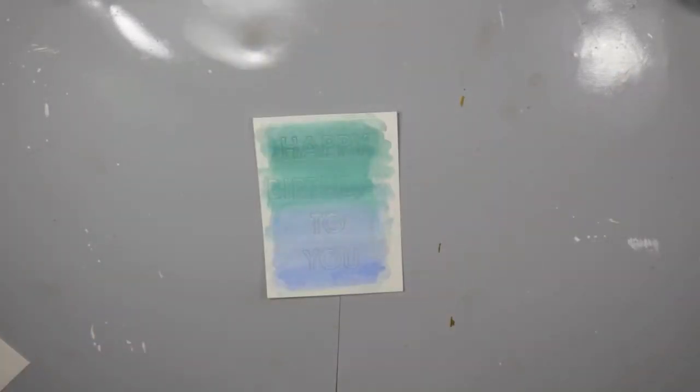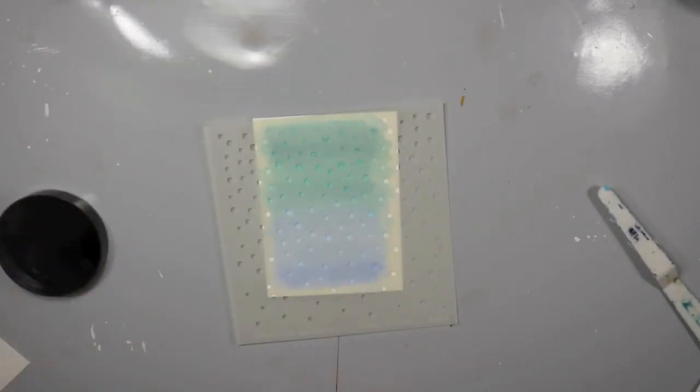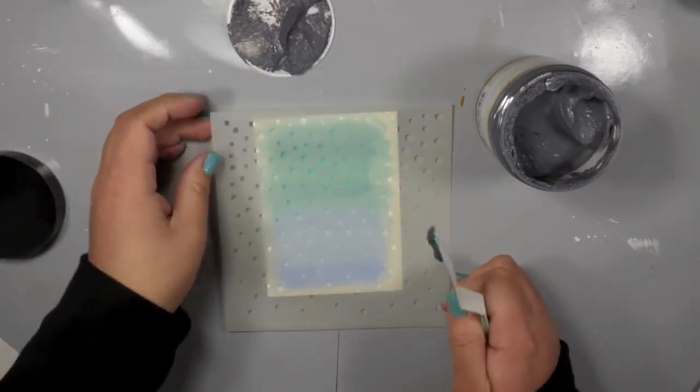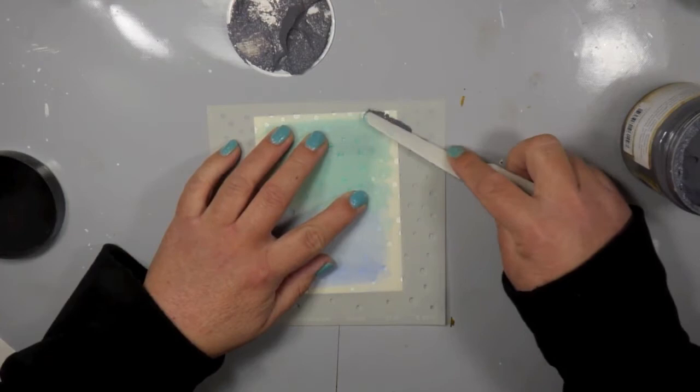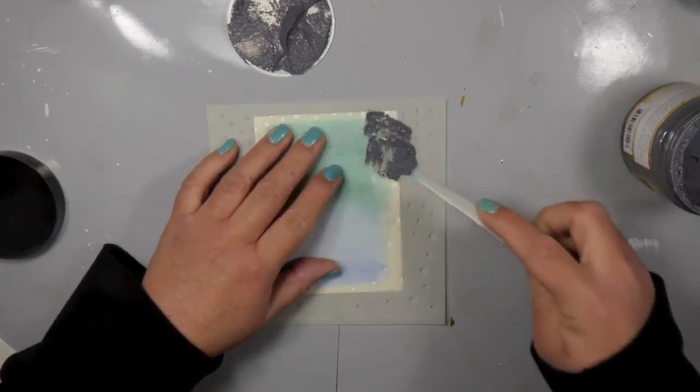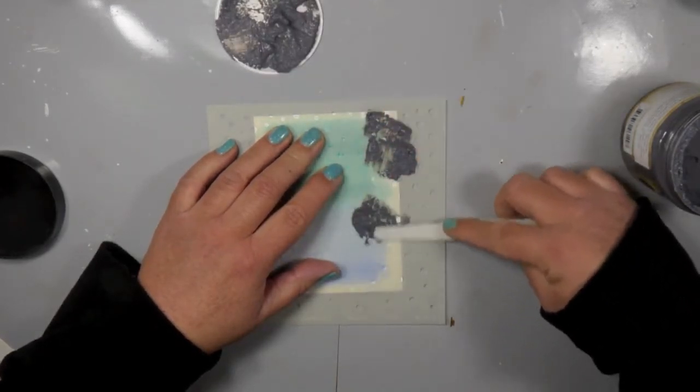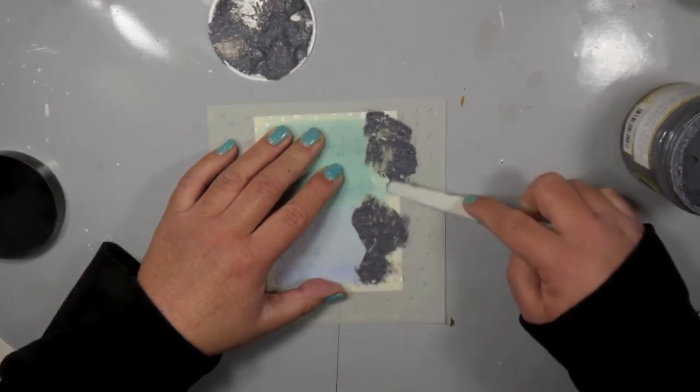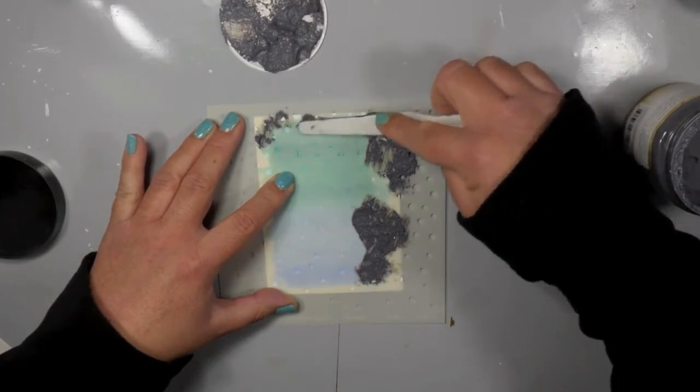I wanted to add kind of a mixed media touch to this card. I love doing mixed media and I love making cards. And this year I want to try to combine the two because I love them both and I don't want to give up one to focus on the other, even though I've been struggling that maybe I should do that. But anyway, neither here nor there. I took out some texture paste by Prima and it is the graphite. It's really cool. It's the first time I used it. You can see I actually had to open it. But it's very grainy and it has a really cool texture and it's kind of a dark gray, not completely black. So I just thought that would complement the cool colors that are on this card that I used for the watercoloring.